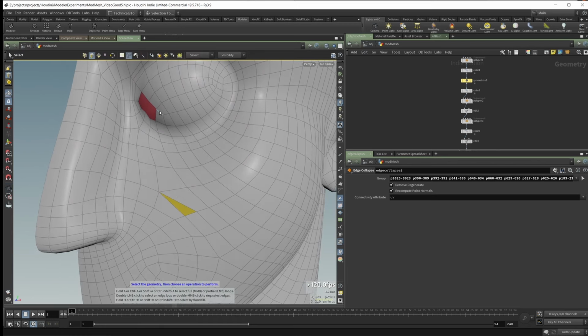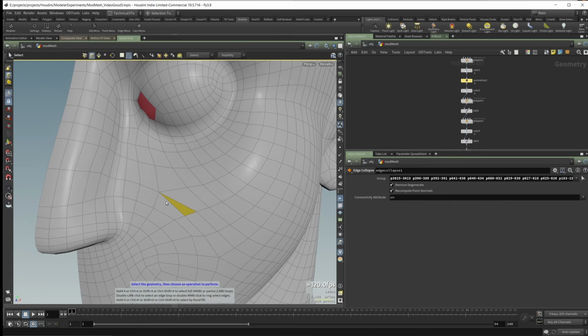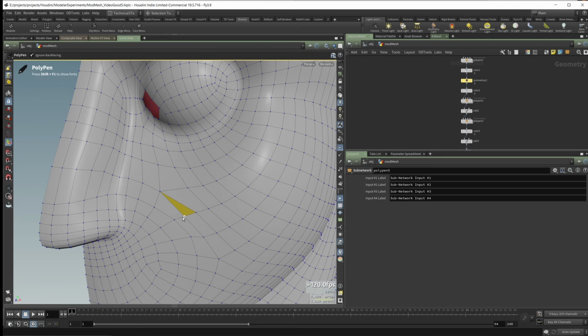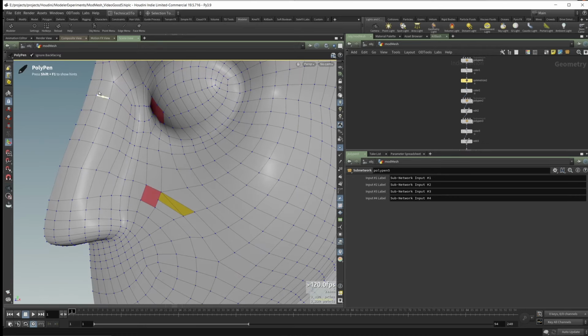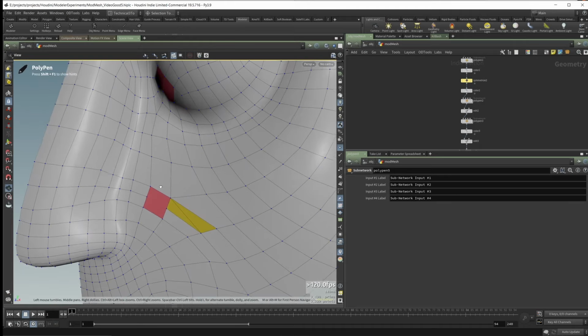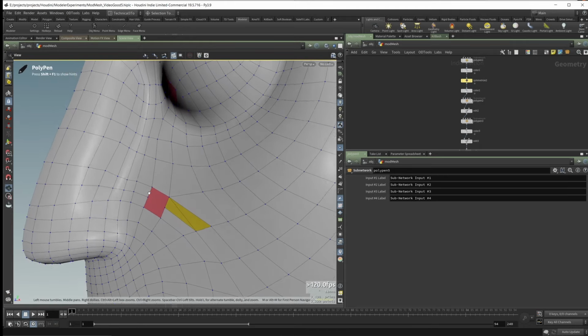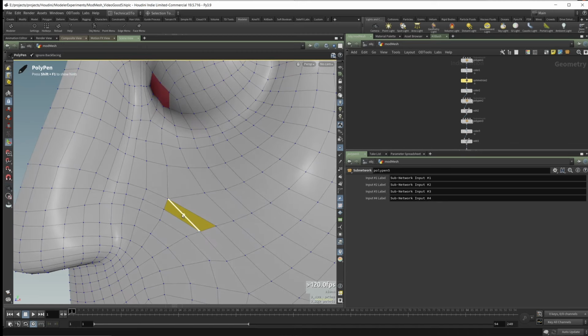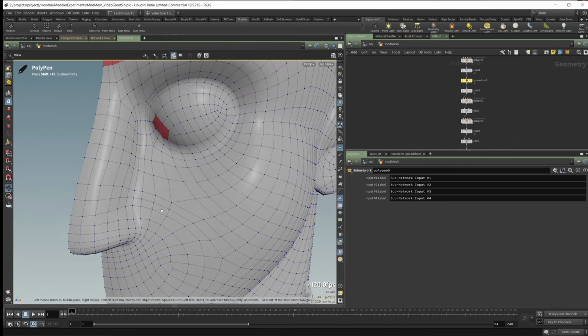Now I can run that up into the eye. Q key to go into the pen tool. Hold the control key down. I want to go in this direction because this is getting too stretched here. If I hold the shift key and just lightly tap on that edge loop, it'll put down an edge loop there. Hold the control key to match that up, and then just tap on that to get rid of it.